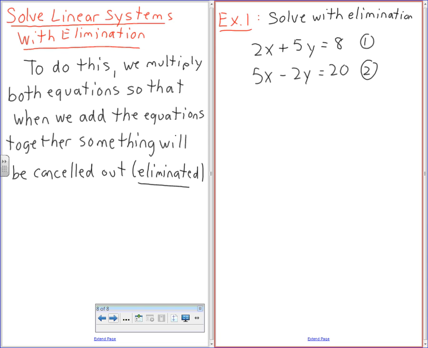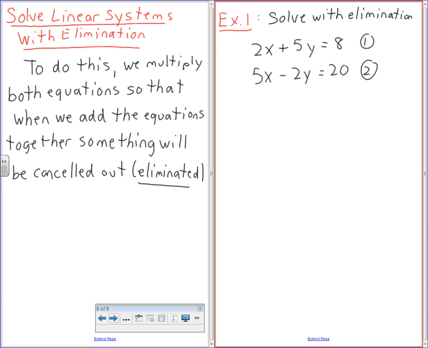Isolate. Yeah, I'd have to choose either one of the x or the y. And the problem was, if I were to choose x in the first, you'd have 5 over 2, and we wouldn't be happy. If I were to choose y in the second one, I'd have 5 over 2 again, so we wouldn't be happy. We're going to do something called elimination here to eliminate one of the variables.